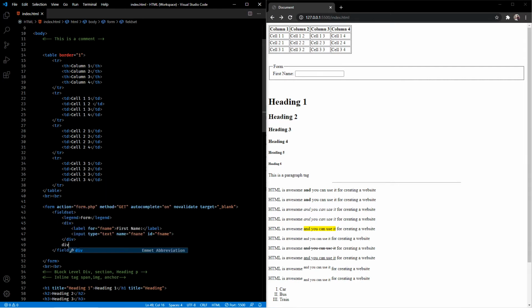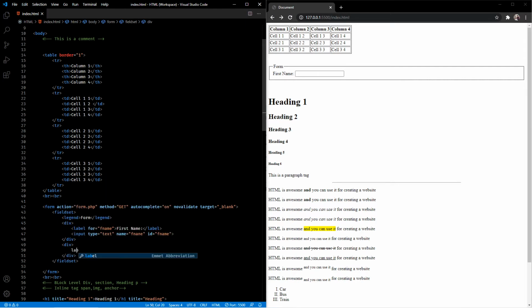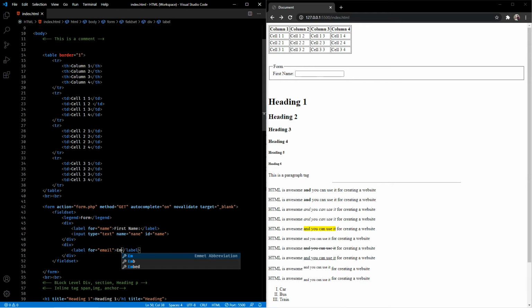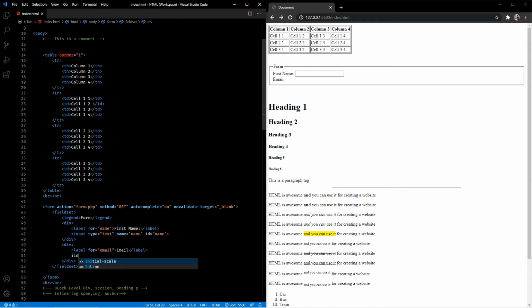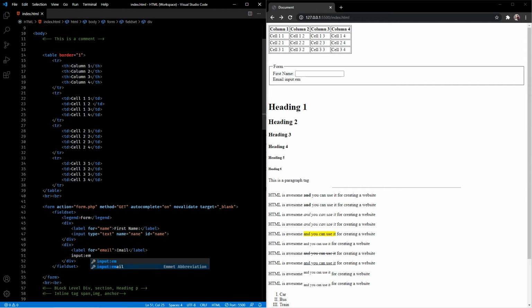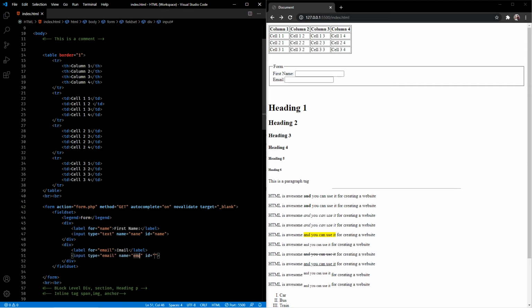Alright, let's write it down. Div. After that is the label again for the last name. Then for email, and keeping this email, input type email, and plus tab you will see email and email.